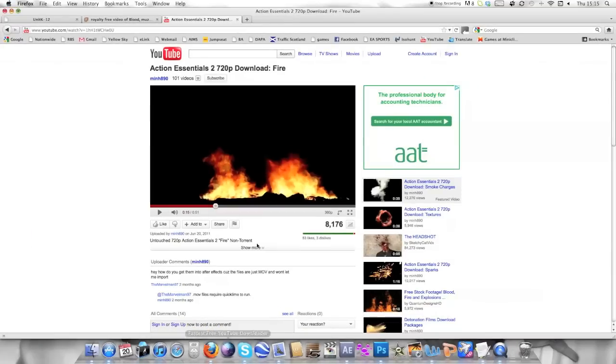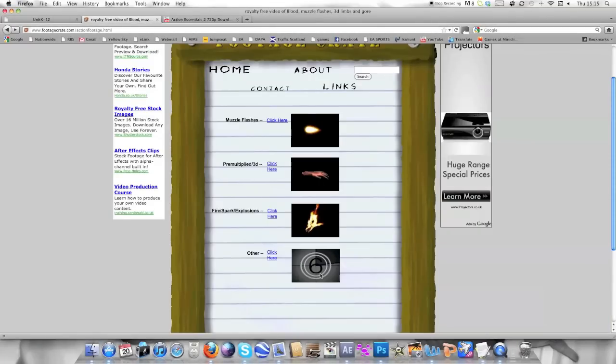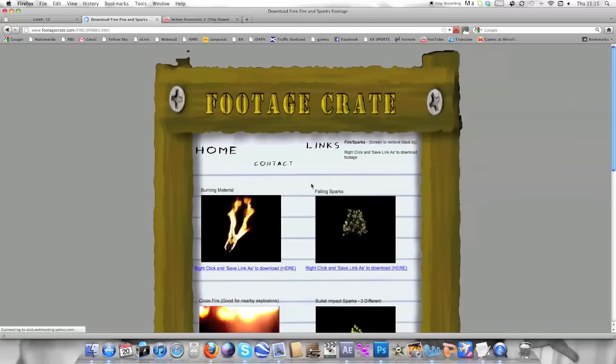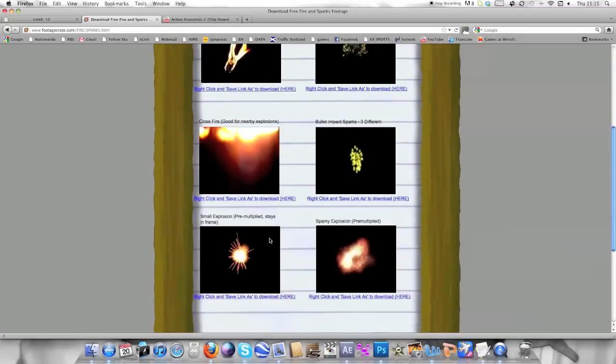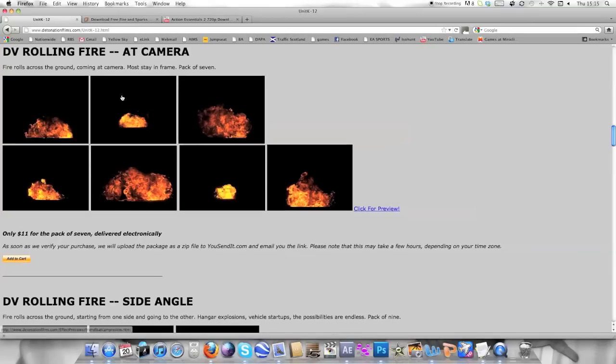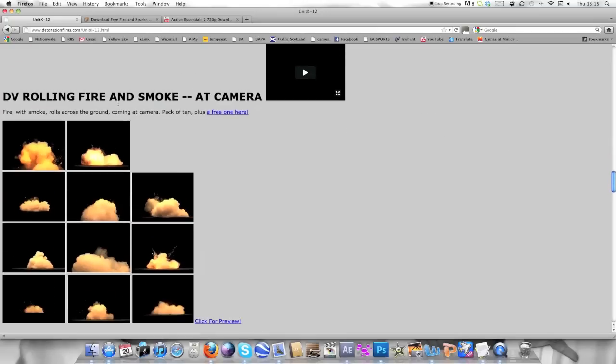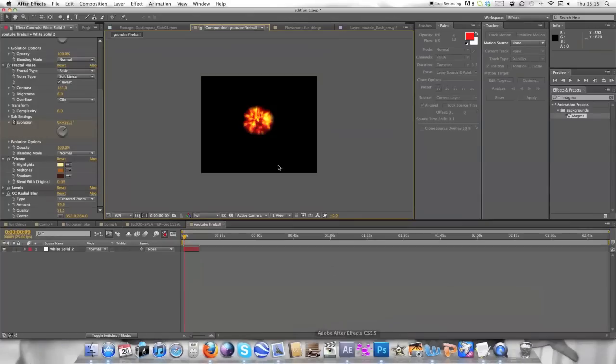Now these are the things where you can get the flames. There are some good substitutes on YouTube and Footage Crate, and all the burning materials, sparks, all stuff like that. And then we've got Detonation Films, which has loads of VFX. You can buy essential packs from there and everything. Really good, but you have to buy some of them too. Back into it.